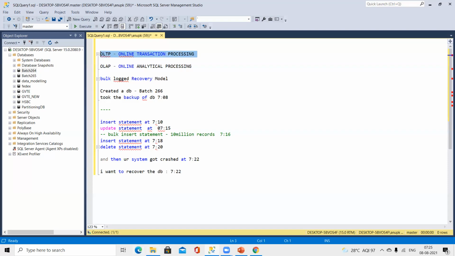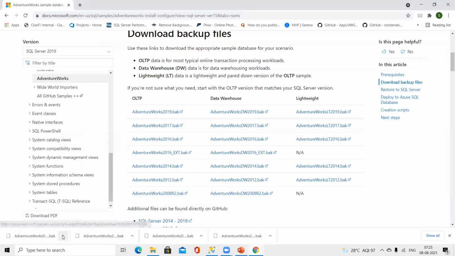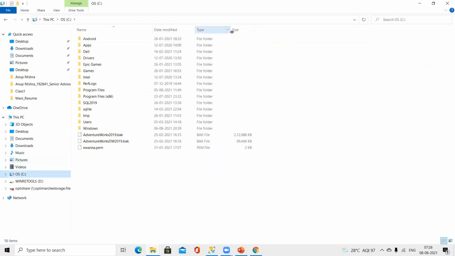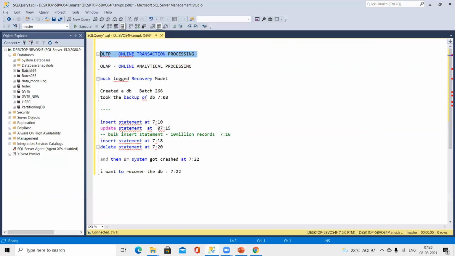Now we have just downloaded a few databases, right? How to use that database, how to restore using that database. So I can just copy these four databases, right? And then I can go to the place where I've installed my SQL Server. So how do I know that?